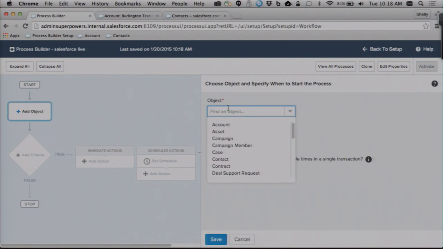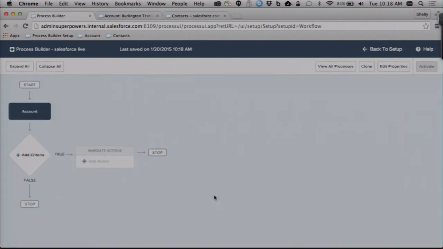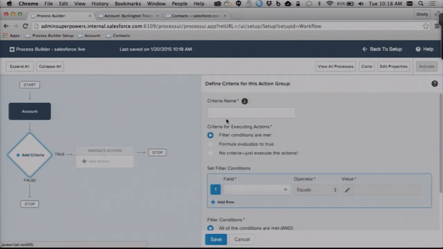Now, I mentioned that Process Builder gives you a lot more flexibility to operate across records. And what that means is we're breaking the restrictions around all the cross-object field updates that we've had. So you can now update child records. And I'm going to show you an example. When an address on an account changes, one of the pain points we hear all the time is, wow, I've got to now go get all of the child contact records, and I need to update the address on those. And people are writing Apex for that. Well, no more. So in just a minute or two, we'll have the sketch of a process that will take care of that.